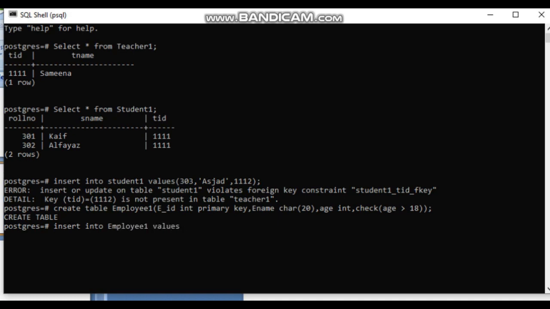Then the employee ID is suppose 100, the employee name is Sanya, and the age. See here I am inserting the age as 90. Let's see what happens. Obviously the value has been inserted. Check the table with the select query.